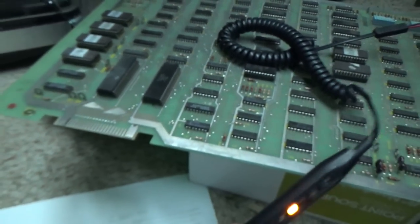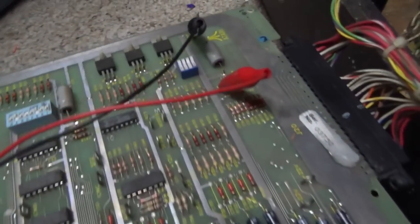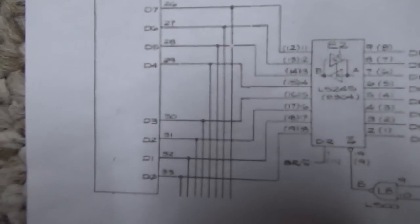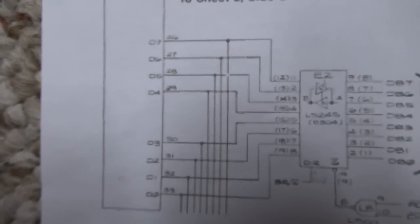Okay. And by the way, the way you hook the thing up, I didn't show that, but you just hook the black lead to ground, the red lead to your power source, which on this board's 5 volts. Okay, so all of these data lines are dead as hell. They're either high or low. So what's causing that?